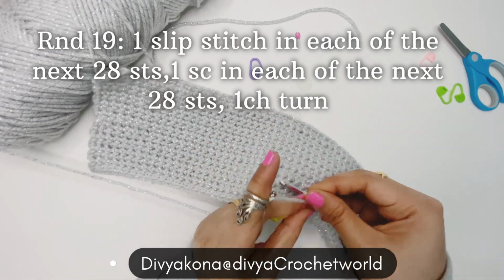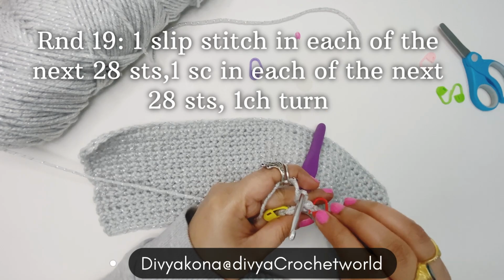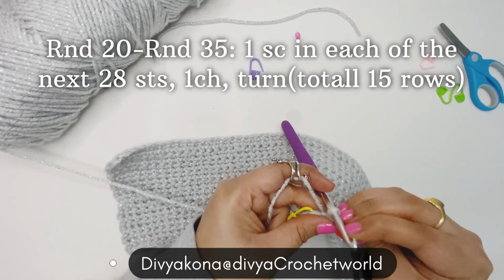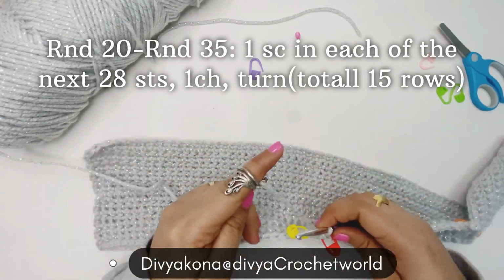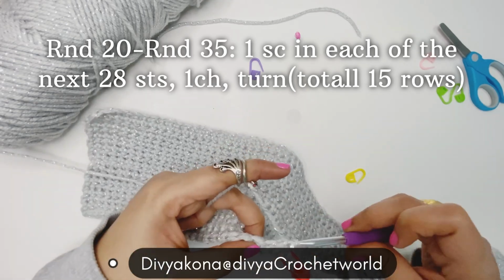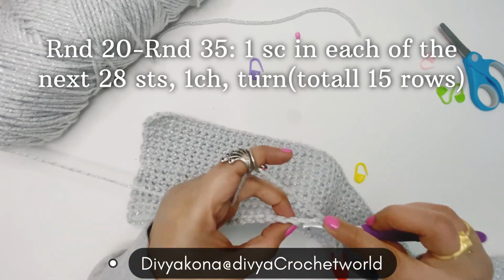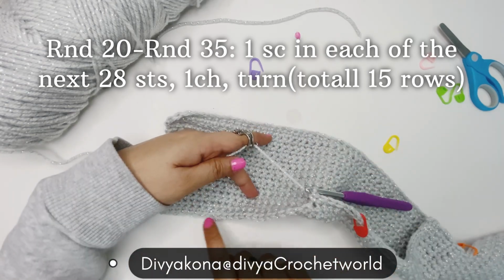For round 20, you need to do 28 single crochets. From round 20 to round 35, you need to do one single crochet in each of the next 28 stitches, and you'll do one chain and turn the project each time after completion of each round. In total, you will do 15 rows with the same steps.